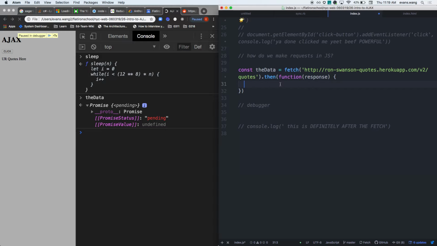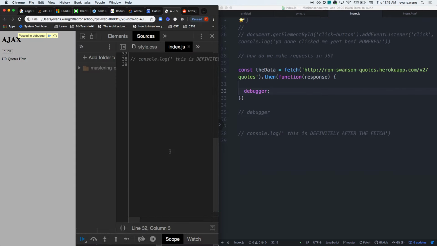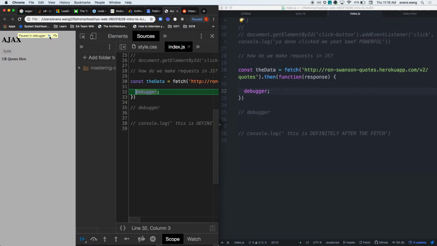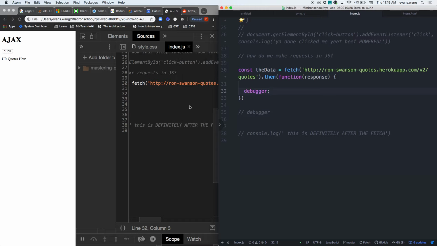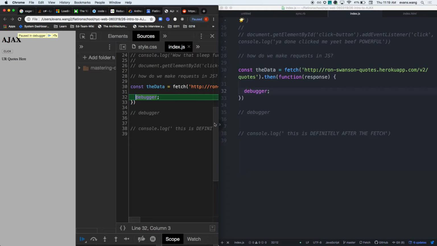Well, what should we do if we're a little bit unsure? We need to test, right? So how can I test? I'm going to drop a debugger right here and test what is the response. So let me forward this on a little bit. If I refresh, I could see that I'm now in, oops, did I not save? Embarrassing. It's there. Oh yeah, sorry, the function is over there. It's correct. All right, so I'm in the debugger.